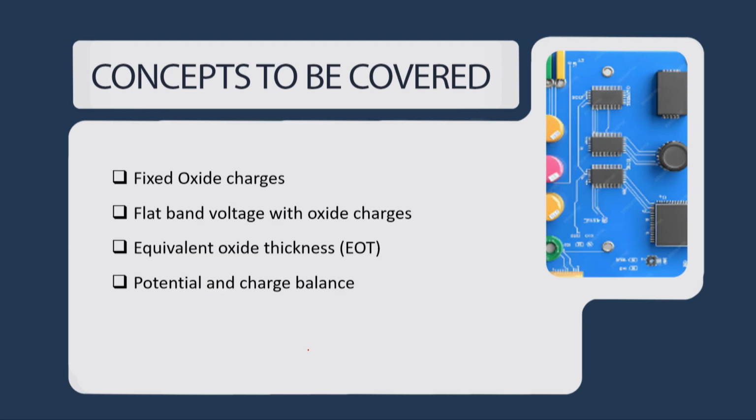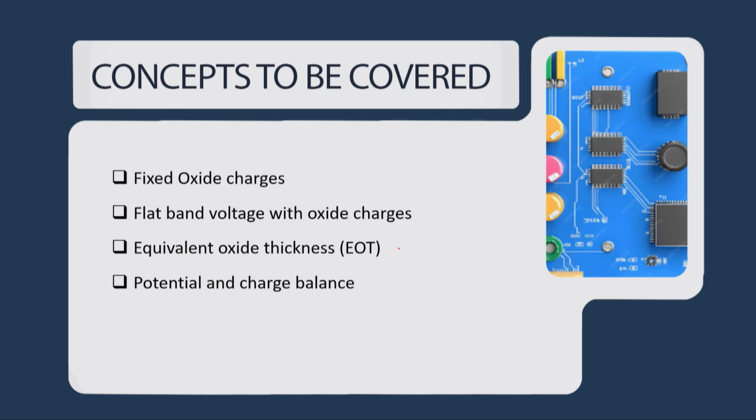In the last lecture, we have seen that the flat band voltage is the voltage which is externally applied to the MOS structure, which actually counterbalances the charge pileup in the semiconductor, and hence the band will be flat. But in that condition, we assumed that the oxide is ideal. Here we need to see what will happen if the oxide is non-ideal.